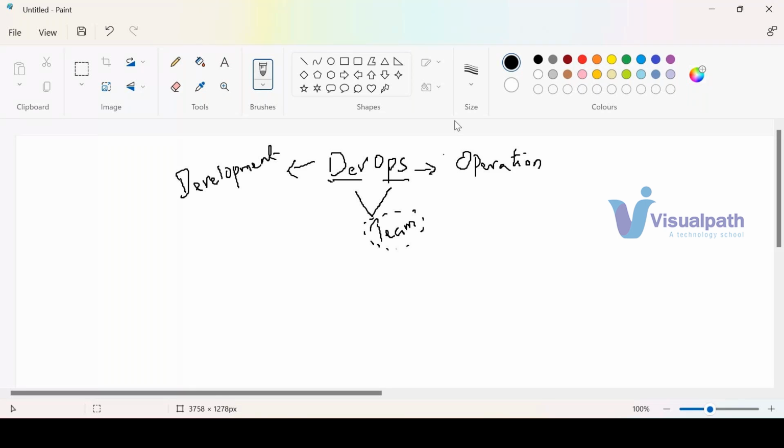Now I'll go to my previous statement where I said that for a long time these two teams were working in silos. What do I mean by that? When I say development team, I mean people working in roles such as developer and tester; everyone comes under this.